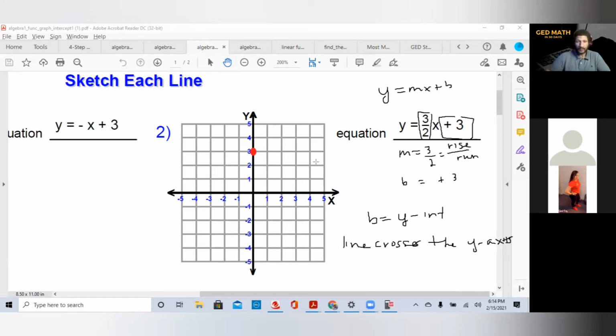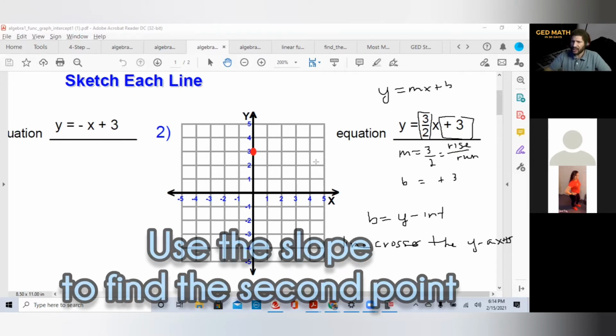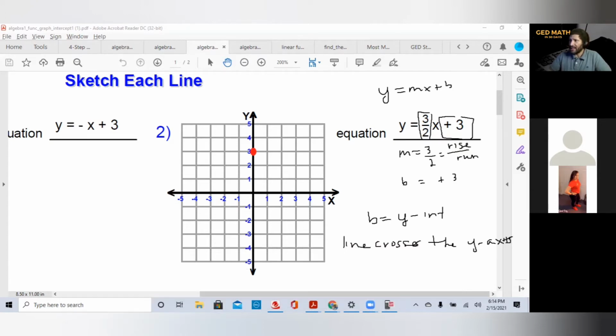We're going to use our slope. So again, we're going to use our slope. Remember, the slope is a constant rate of change, rise over run. So let me explain something that many students get incorrect on the exam. This is why I wanted to show that. If you notice, I'm going to write over here, it says our slope is 3/2. So that means I must rise 3. That means I must go up 3, and I must go over 2. Now, if I go up 3, 1, 2, 3, I'm off my graph. You have to go down.